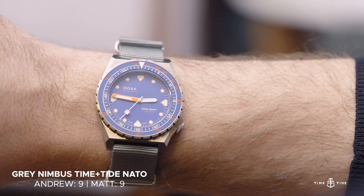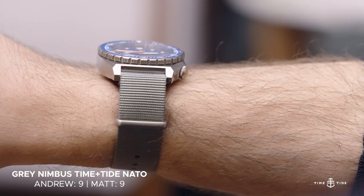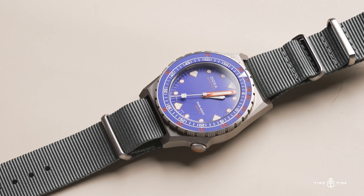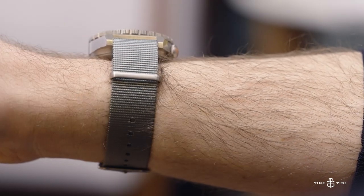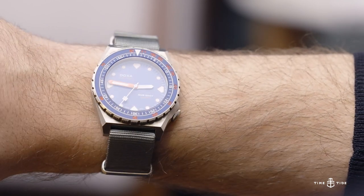The grey tone is really in sync with the colour palette of the grey titanium and goes well with the blue. We've also got a marine blue colour that it could work with. This case adds even more heft because of the extra bit of height off the wrist — that's the nylon instead of the seat belt — I think that extra security makes up for it. That's our highest ranking yet. If this were the Olympics, this would be the gold medalist, and the other two would be on the podium. I'm curious to see what is last. The tropic — let's see how the tropic goes.